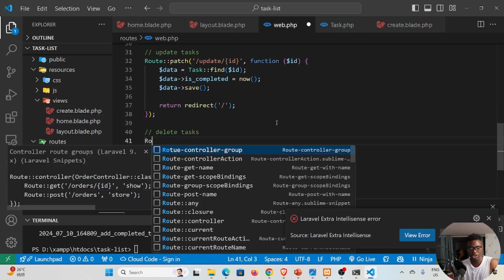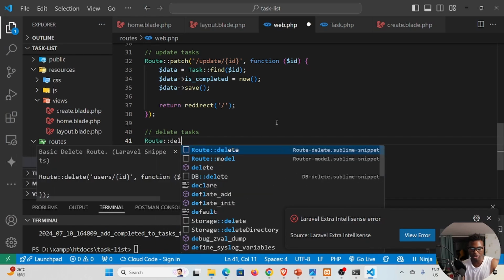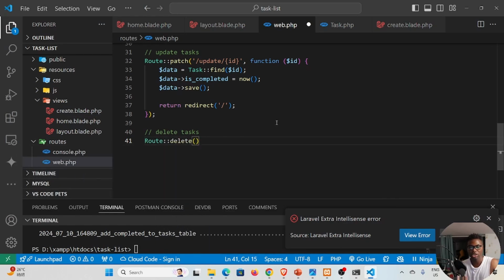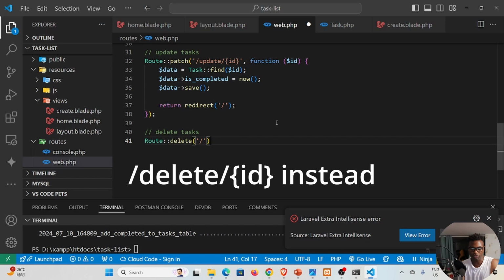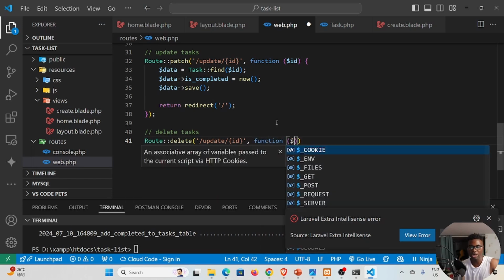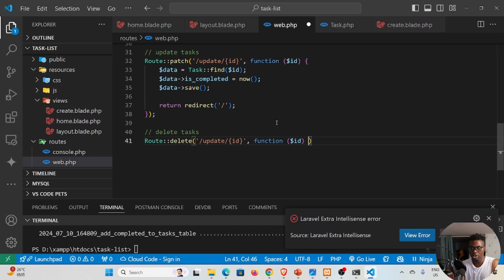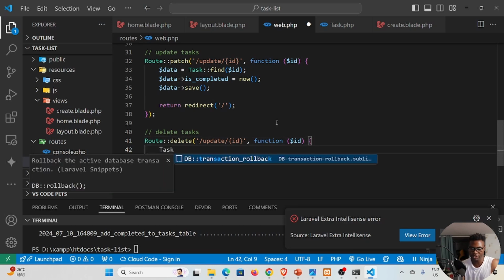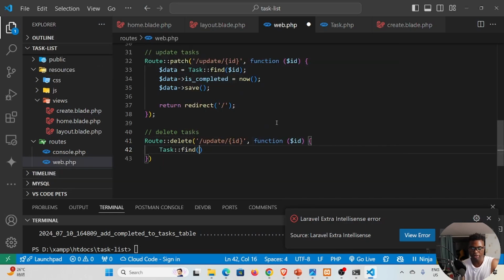Now we need to create a route. So we're going to say Route colon, and then the method is delete that we're going to use, and we're going to use /update/ curly bracket, and then we pass in the ID. And then here we're going to say function and then we pass in that ID, so $id, and then Task::findById, or we can call it data or task, it's all up to you.